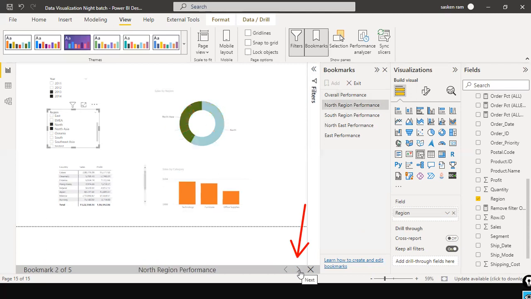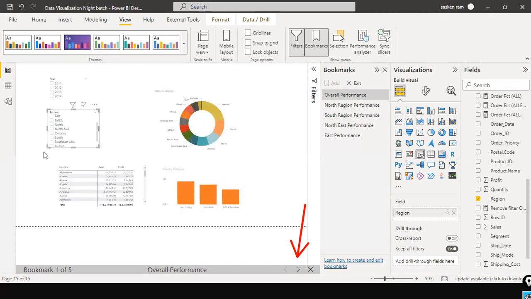Right scroller. So when you do scrolling here, it takes you to the next one. And if you want to go to the previous one, this is your northeast, and just click on it. It will take you to the south region performance, north region performance. If you click on it one more time, overall performance, you can see it here, right? The view enables you the slideshow view kind of thing, right? It enables us to present it in the mode of slideshow.